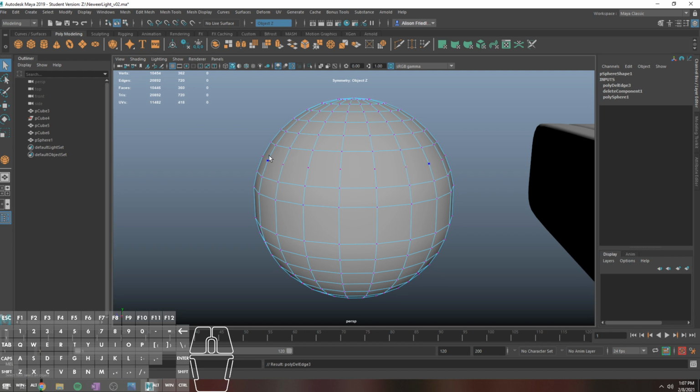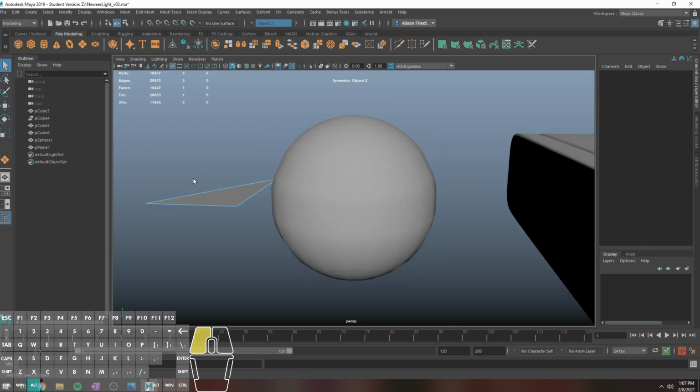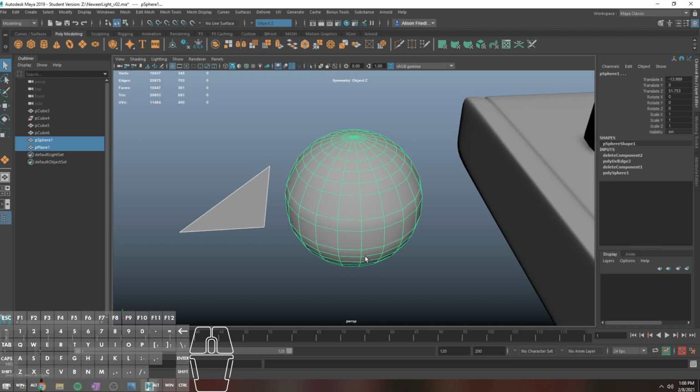So if you ever do get this and you just forget to do Control Delete, what you can do is marquee select your whole object in vertex mode and just hit delete. Any of those weird floating vertices, it'll get rid of. The only thing to be aware of when you're doing that is if you have a plane and you do that, it's going to basically pick an edge and delete it. So if your vertices basically aren't attached to something on all four corners, it's just going to pick one and delete. If you have a random quad extending out of a piece of your geometry and you do this, it will make that quad a tri. So you can fix that. It's just a weird thing to be aware of, and probably not super relevant to you guys, but again, things to be aware of.